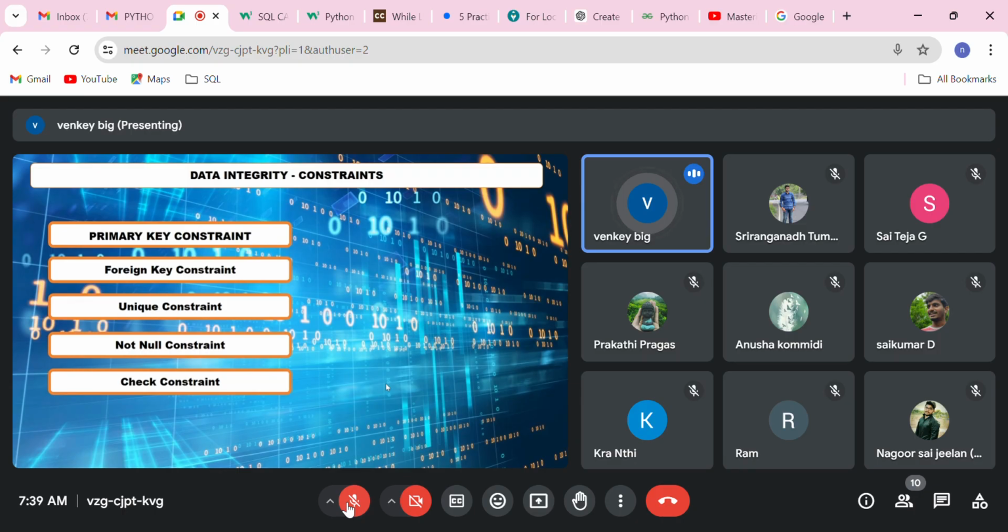The reason is you are giving the intelligence to the tables or database objects in terms of constraints. When you declare constraints on top of the table objects, the table can talk to you in such a way that, hey, I will strictly allow this kind of data.